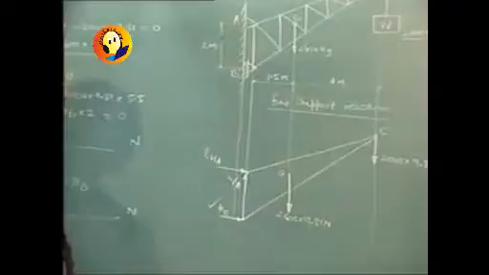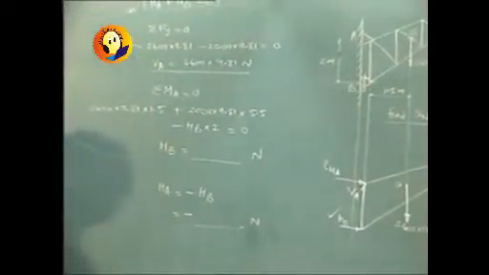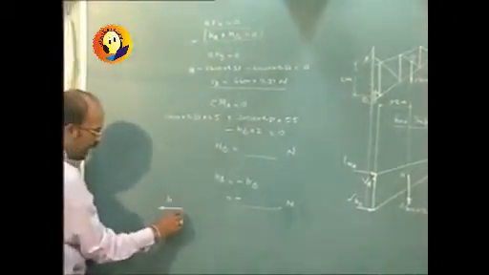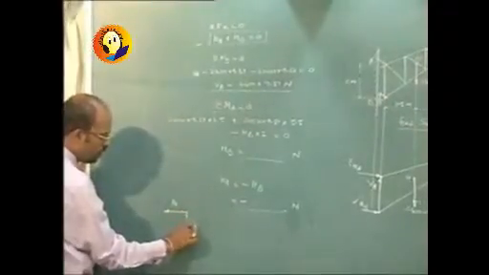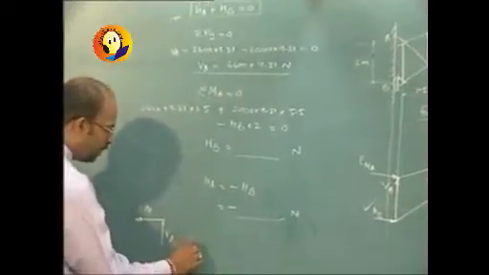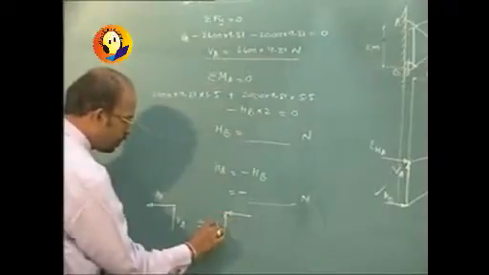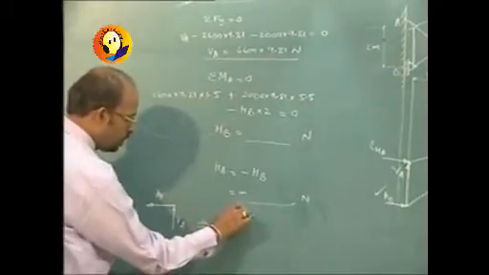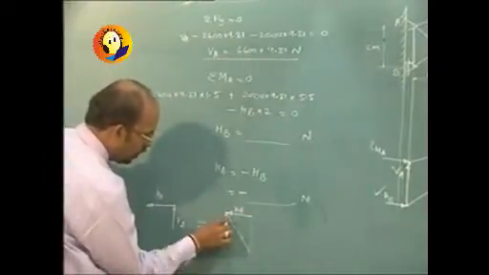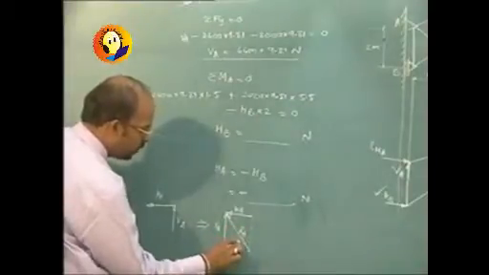HA will turn out to be negative as we are getting it over here, and so the final answer will have HA towards left. So HA will be towards left and VA is upward. And so when we try to find out the reaction at point A, it will be HA towards left, VA upward. And so if you try to simply complete the parallelogram, you will find that this is the net reaction at point A, RA, and its angle also can be calculated.